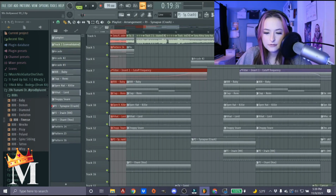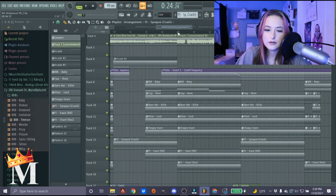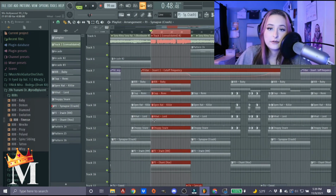Oh, and then I also have a basic 2-step hi-hat that comes in every now and then. Since there's not too many switch-ups melodically, I wanted there to be some subtle switch-ups with the drums. So it goes from that hi-hat pattern with some rolls and some spaces to just this.